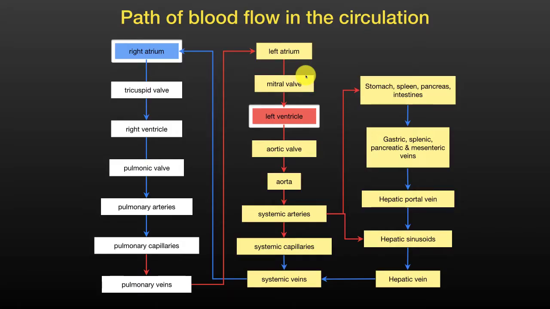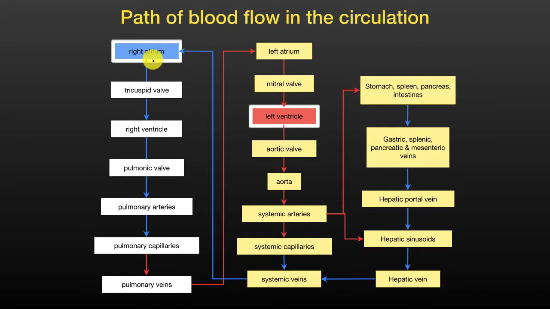Now let's take a closer look at the path of blood flow and notice some characteristics. Oxygenated blood is pumped from the left ventricle through the aortic valve into the systemic circulation. After perfusing these organs, only some of them are listed here, blood then returns back to the right side of the heart through the venous system. You see that the blood coming back is deoxygenated, and that's why the arrows depicted are blue.